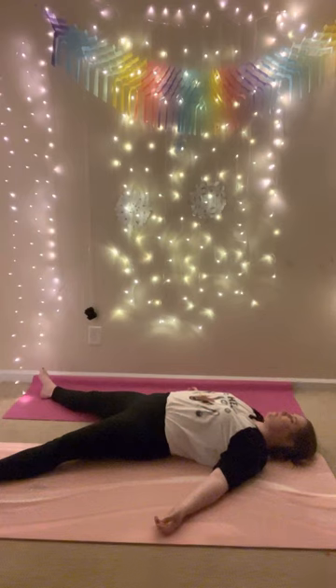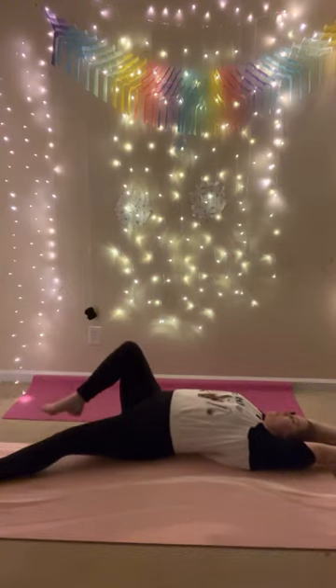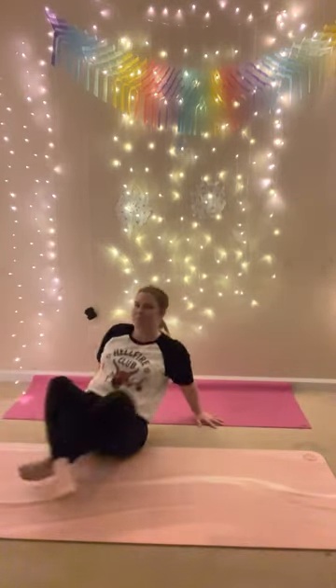Please stay here longer if you'd like more time. When you're ready to come up, wiggle your fingers and toes, stretch your arms over your head for a full body stretch. Gently roll to one side — make a pillow out of your hands, rest your head, and help yourself up. Press into your top hand, come up to seated in a comfortable easy pose. Hands to your knees, close your eyes, take a few more breaths on your own.